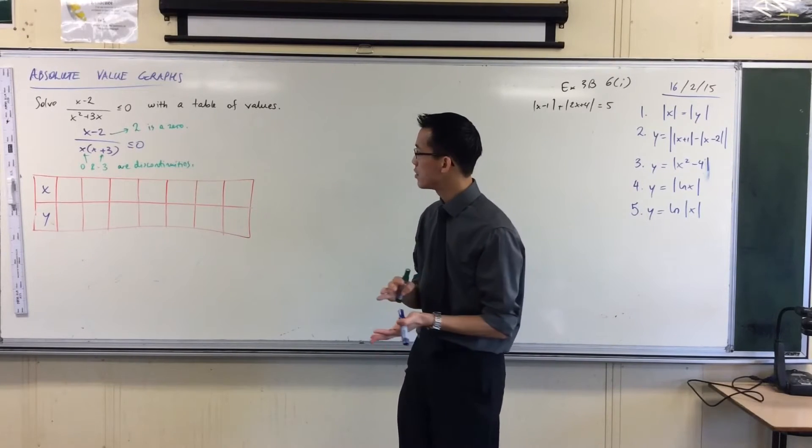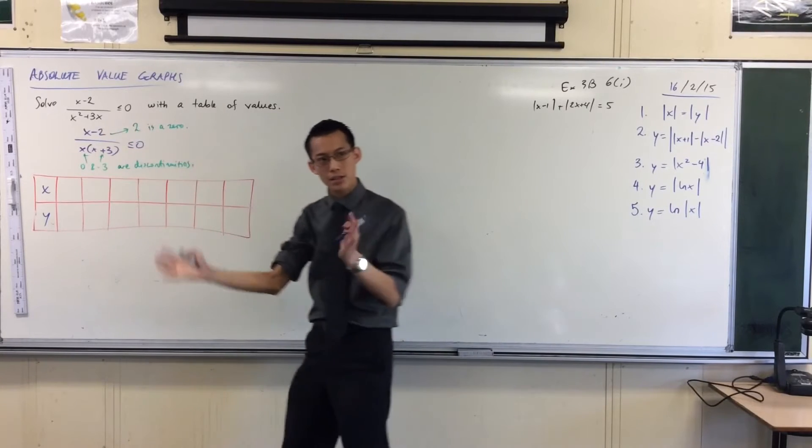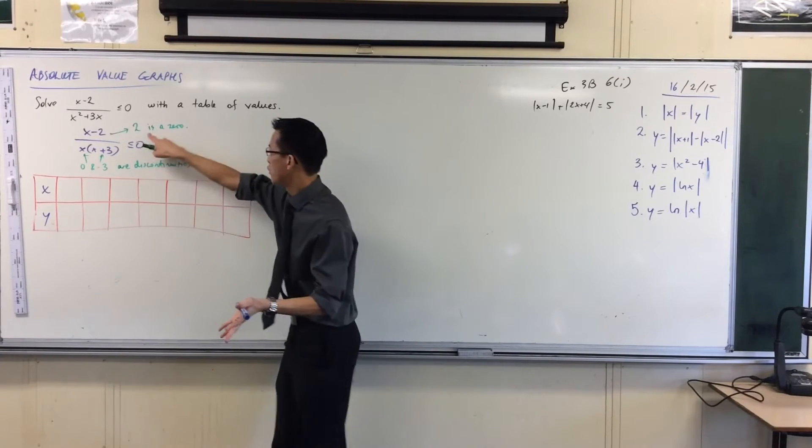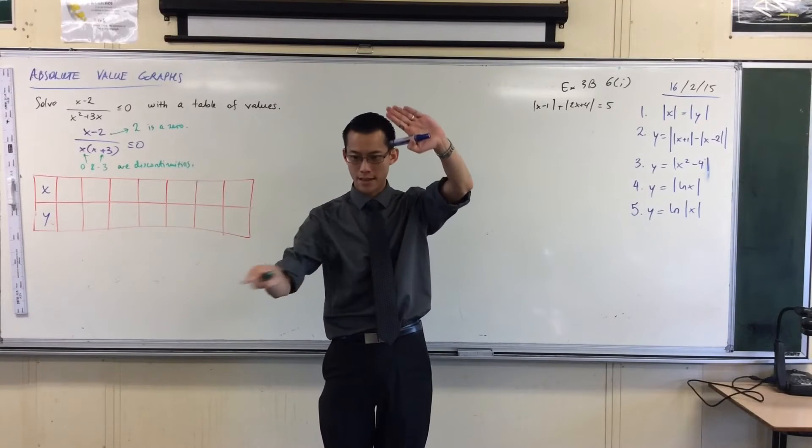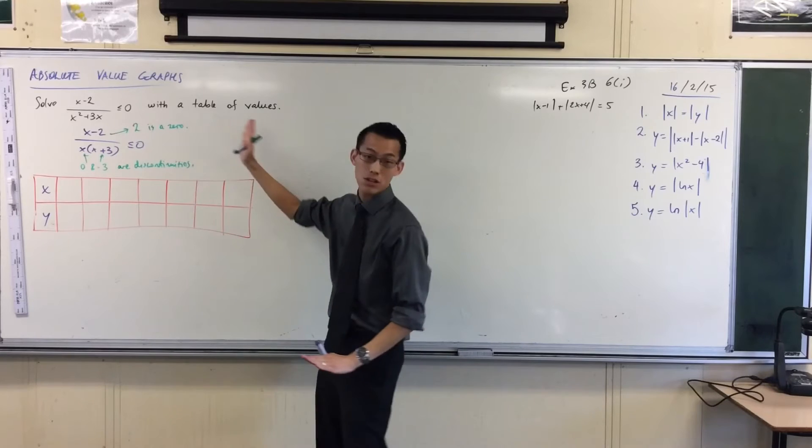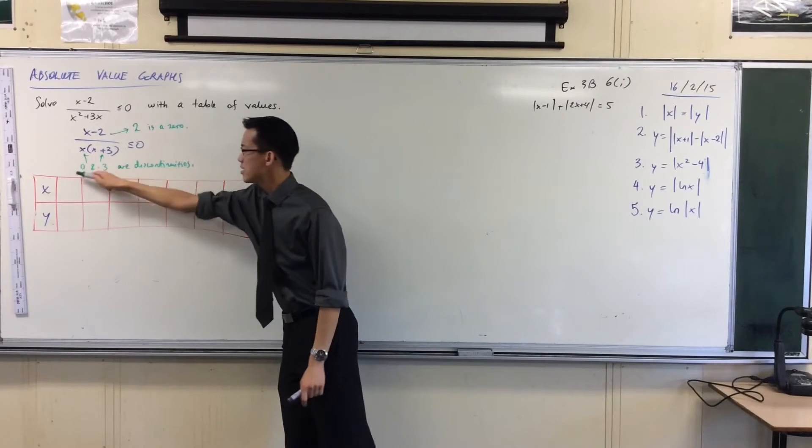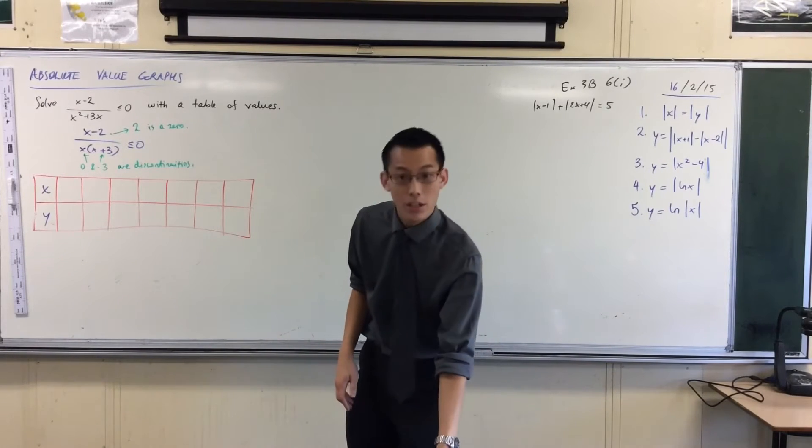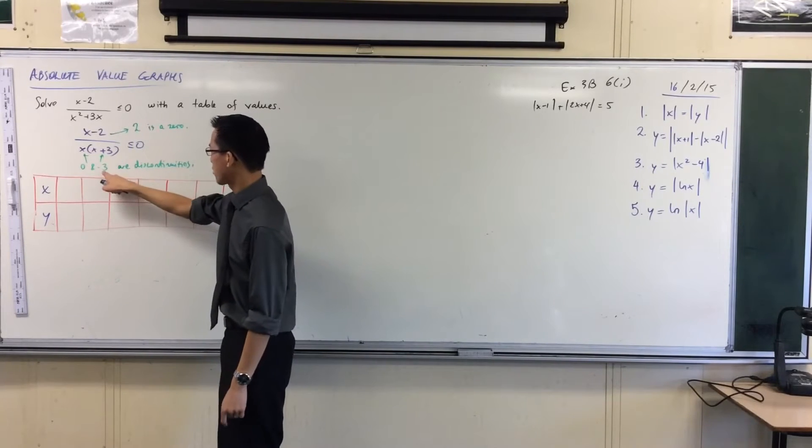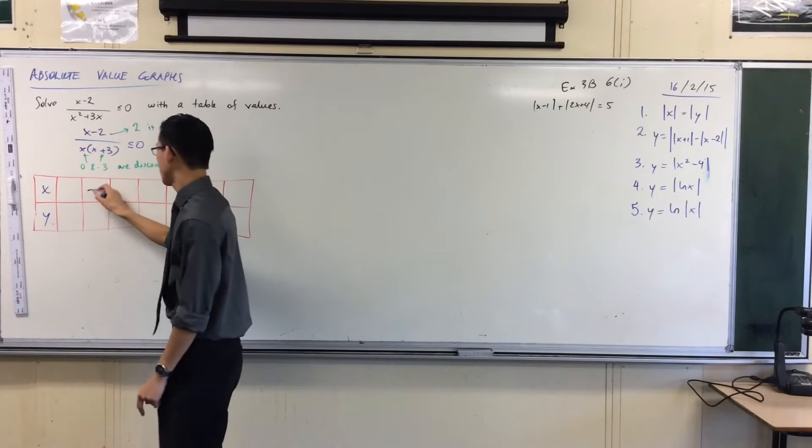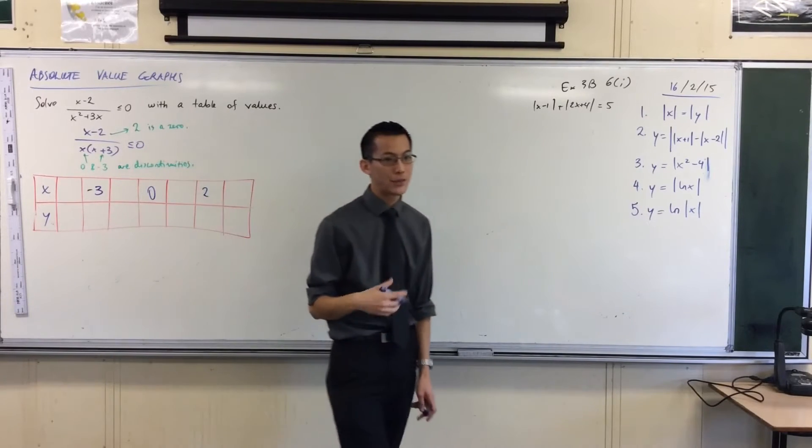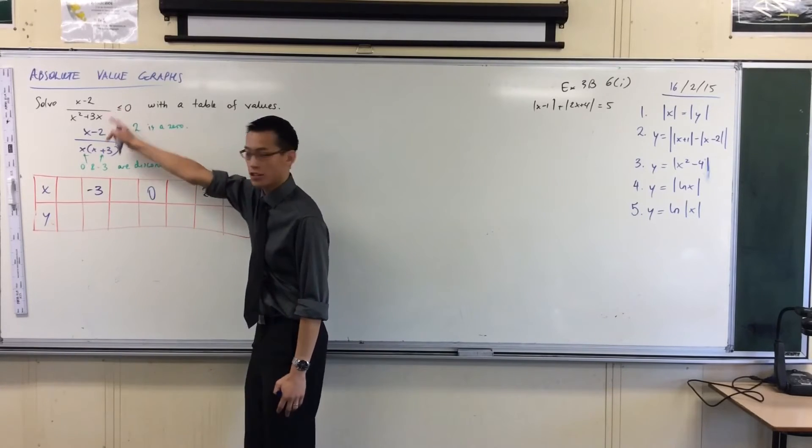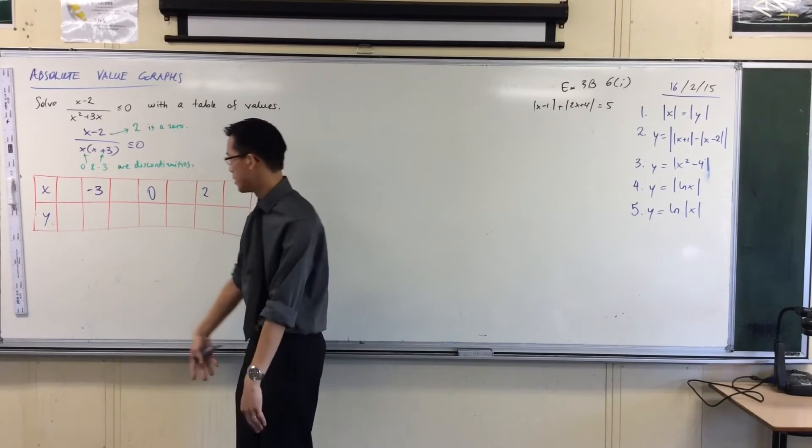So, these three numbers are important features. On either side of these important features, because I'm trying to solve an inequality, the sign of the function changes from positive to negative or negative to positive. That makes sense. If you've got a zero, it either goes from beneath the axis to above, and then it passes through zero, or vice versa. So, you're going to have a change of sign. Okay, so since these three are my important values, what I want to do is I want to work out what happens in between them. Here's how I'm going to start filling in the table of values. What's the order of these? Negative three, then zero, then two. I'm going to put these in here.